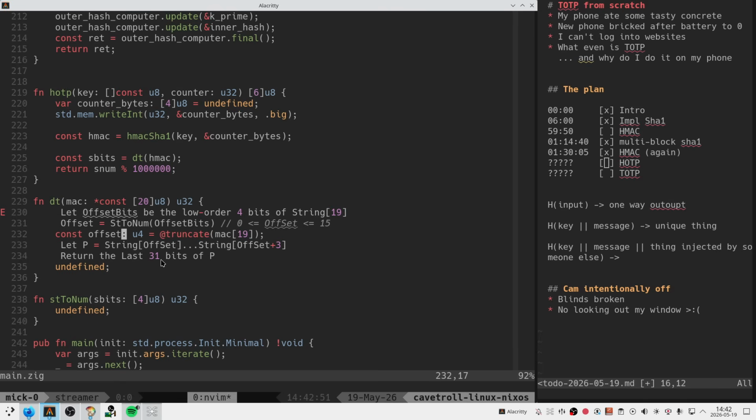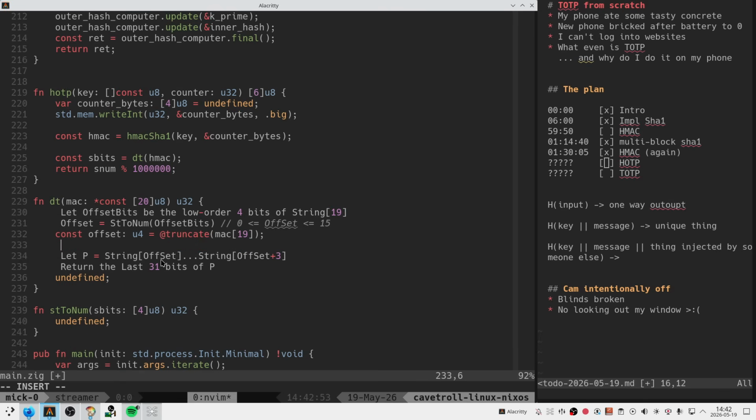Okay. I guess that's fine. So we're going HMAC from offset 0 to 4. And then this is like a read int, probably big endian. Everything's always big. And then we truncate.